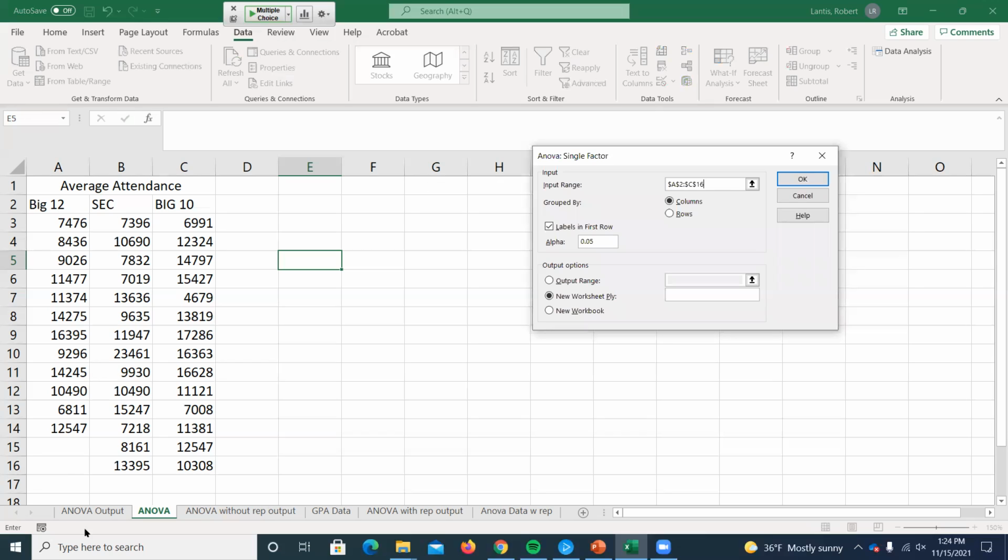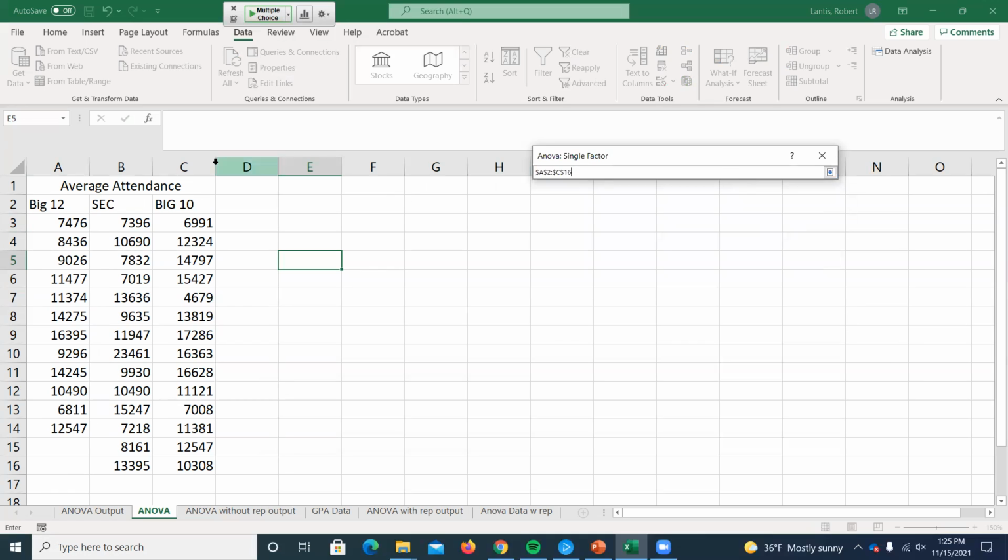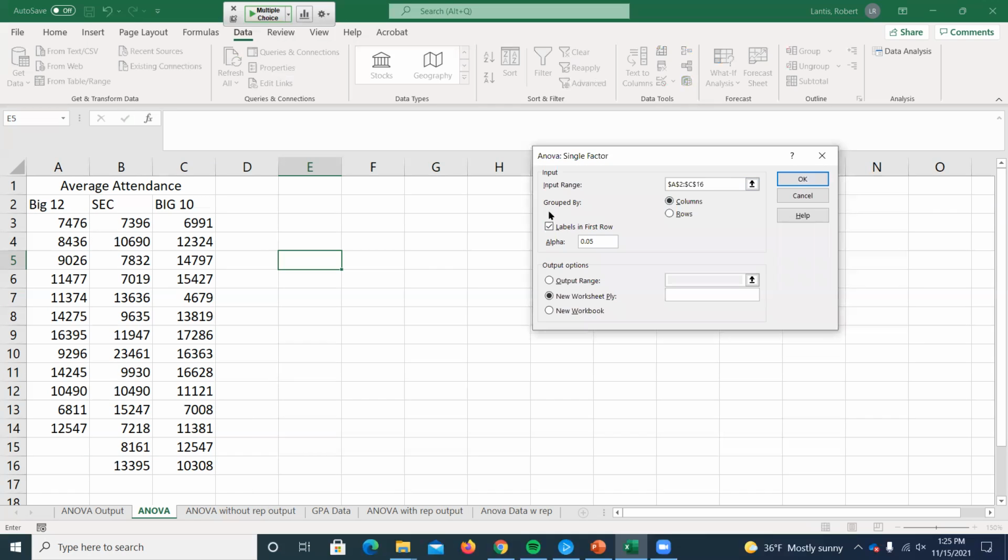The grouping is by columns here. If I had it by rows, that would be fine as well. But usually data we have grouped in columns, right? So I also have to make sure, as we start using this data analysis tab, that it identifies whether I've used labels. I selected the labels when I was selecting this, because if I don't, the output's going to look a little wonky. I'll show you what it looks like if I don't select the labels. But because I selected them, I have to let Excel know that I did. So I've got to make sure there's a check mark there.